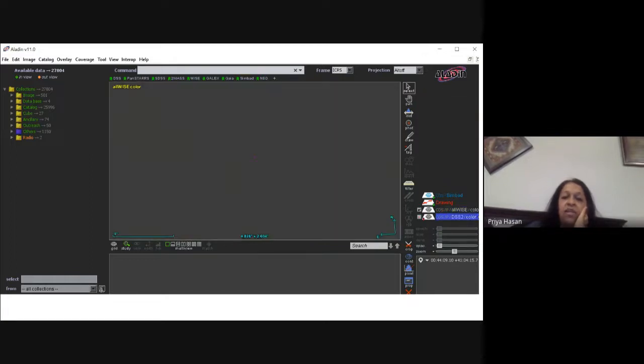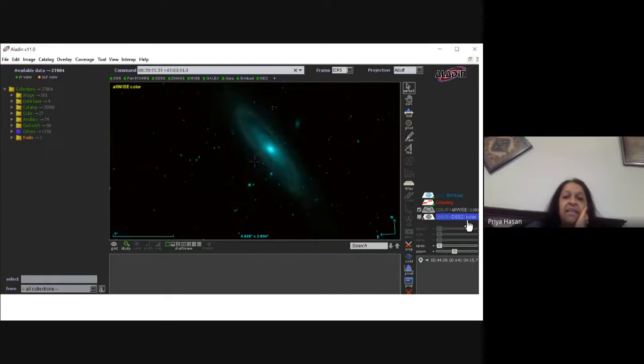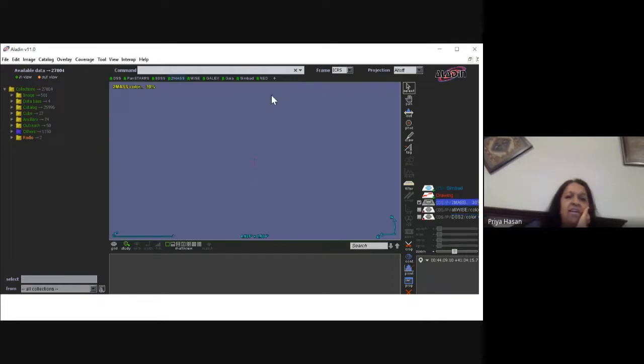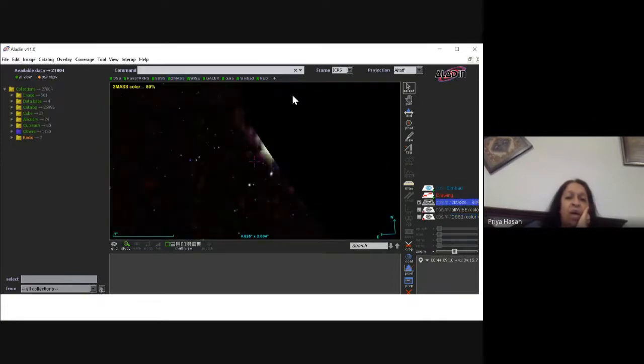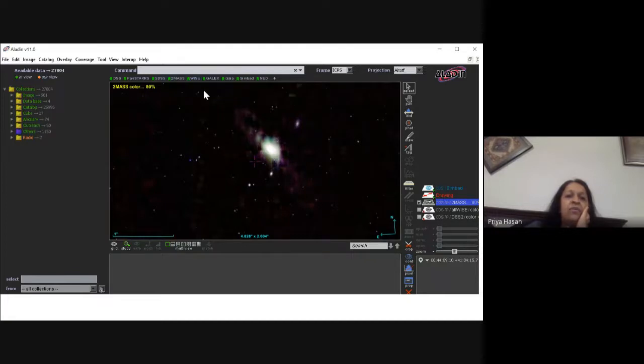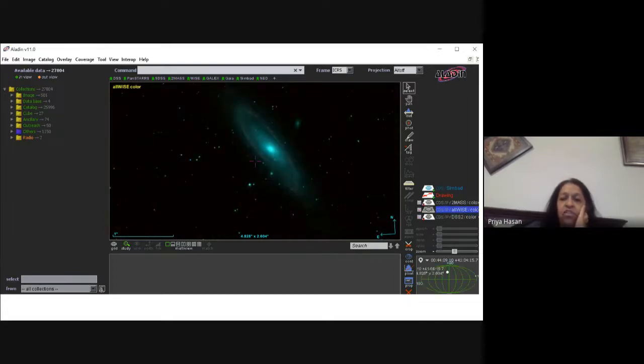I can actually look at the image of this galaxy in various wavelengths, right? So I can also observe it in 2MASS if I want, which is near infrared. I can do it with WISE, right, which is mid infrared. I can do it in various wavelengths, right? So you can go back to the DSS image if you wish and observe that, or you can choose the WISE image if you want. You just have to click on this and you can get various planes.